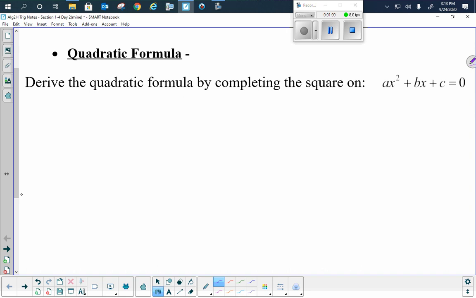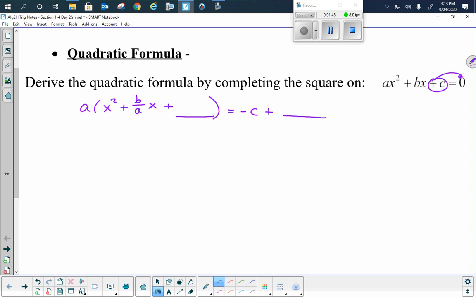All right, so first things first, we said we cannot complete the square unless the coefficient for x squared is a 1. So just like we did in some of those problems previously, I'm going to factor the a out of the first two terms with the x's in them. Factoring out an a would make that x squared plus b over a times x plus blank equals, remember we're always going to move that constant out of the way, move it to the other side. So we're going to have negative c plus blank.